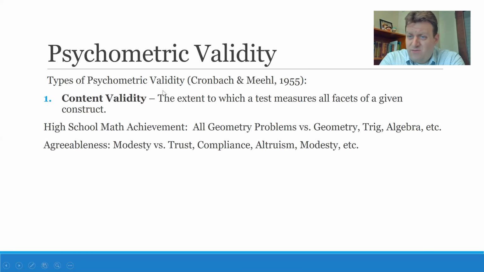How do we make sure that we have good content validity? Well, one thing that we can do is look at theory and see what theory has to say about our construct of interest. Maybe there are 3 important aspects of this construct. Another thing that we can do is look at a content expert. So if we were trying to create a high school math achievement test, we should talk to high school math instructors to see what they actually teach to help design the test.